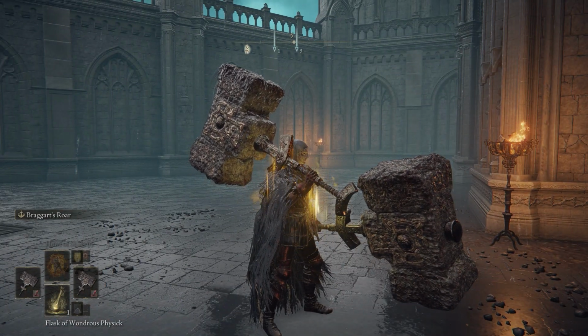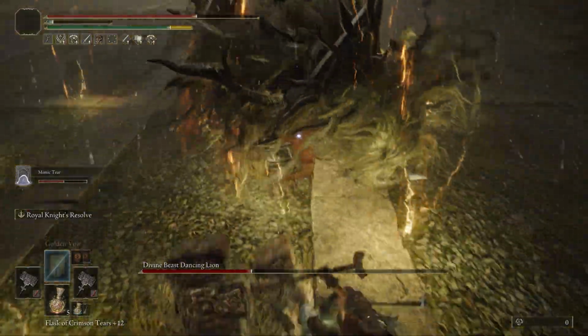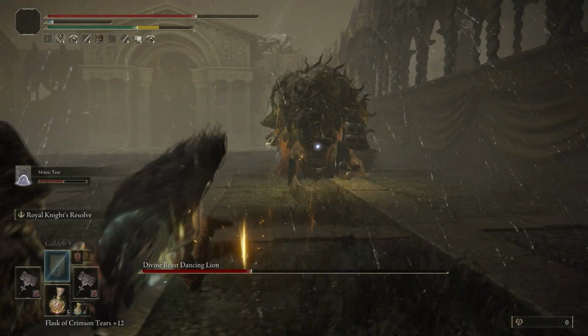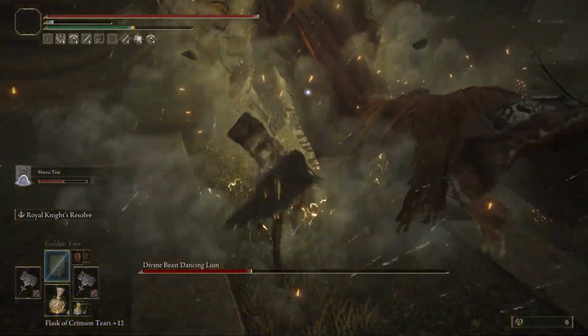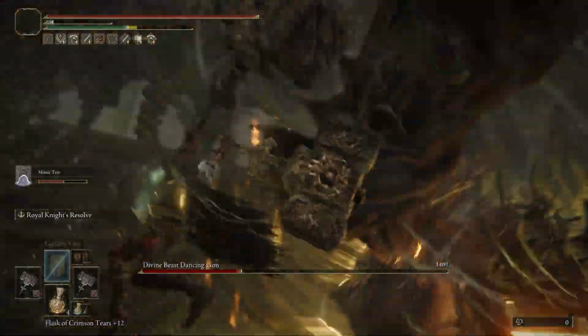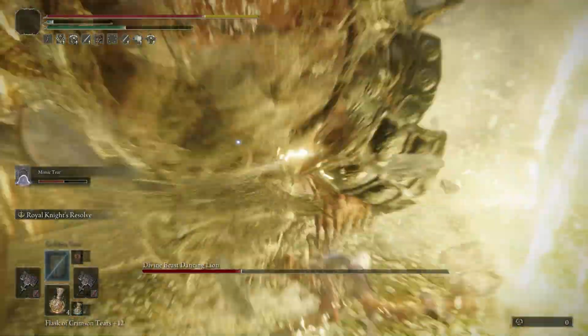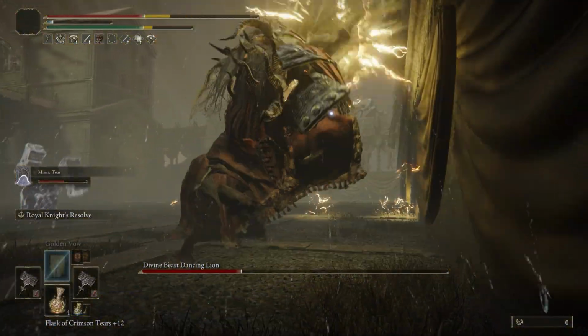And then also, if you're doing Royal Knight's Resolve, I recommend buffing that in the fight. Because Braggart's is going to have a 60-second duration, Royal Knight's Resolve only has a 10-second one, so depending on the boss placement, especially if there's like a cutscene and stuff like that, you can lose the Royal Knight's Resolve instantly. So you have to be very careful and mindful of how you're going about applying the buff, but it does make for one very satisfying big bonk.